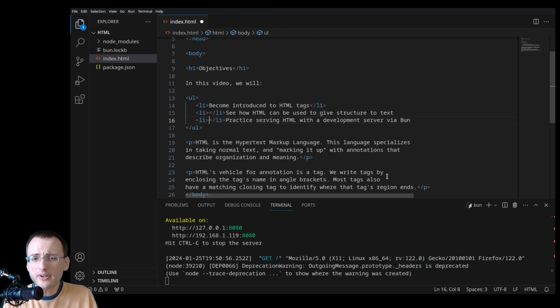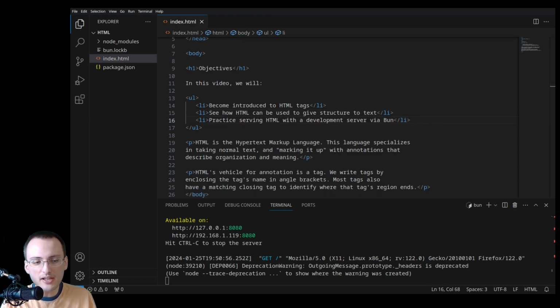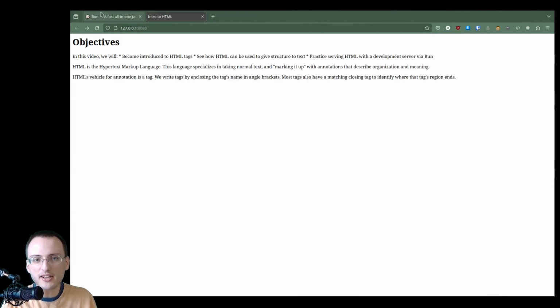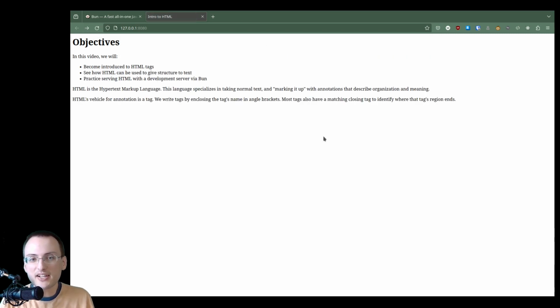And if I go through and I add this to all of my list items, start and end each one, then when I save and I refresh my browser again, now those list items each appear in their own bulleted list. And you can see as we add structure with markup to our HTML, we start to get a document that looks a little bit more like what I had envisioned in my head.